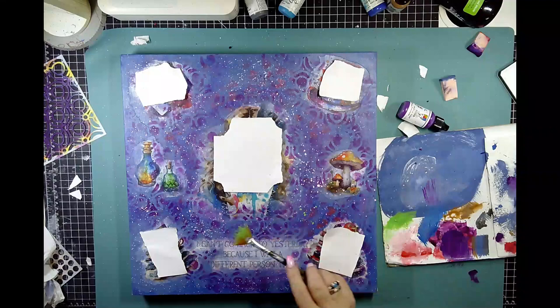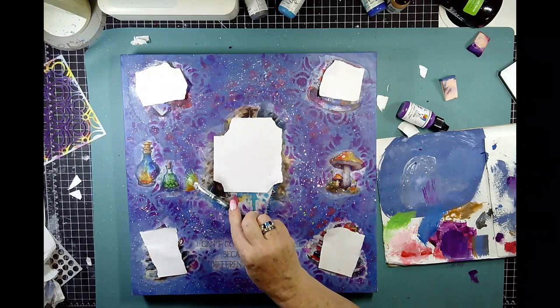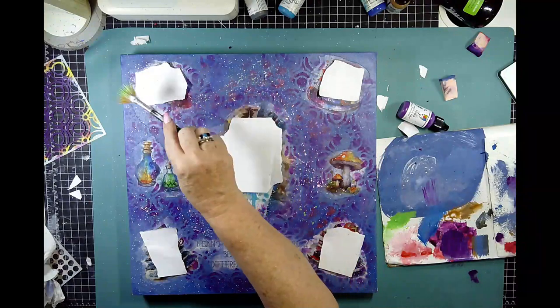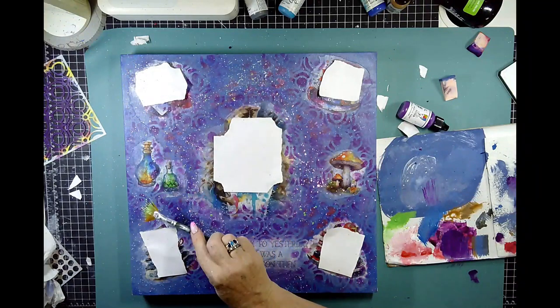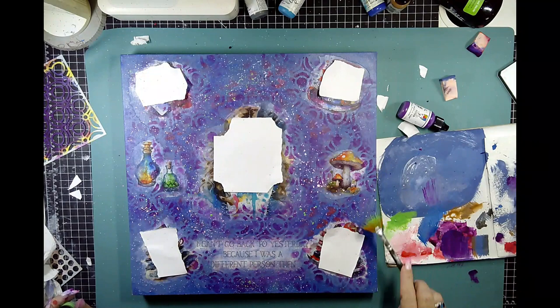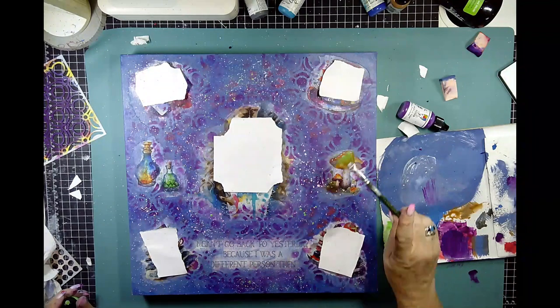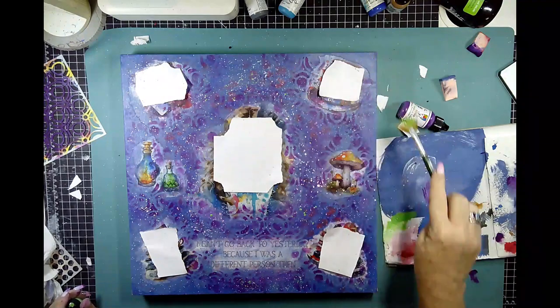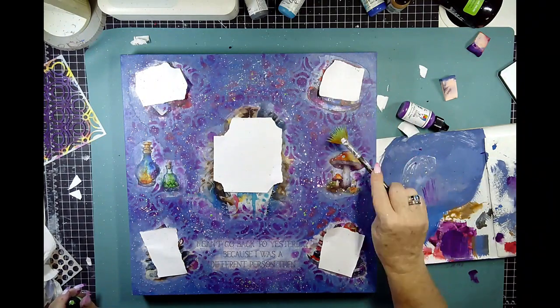Oh, nice. Nice and juicy on there. I'm adding a little bit more green this time. It's a nice little contrast. It's just a little bit of green there, but enough for it to make it pop.